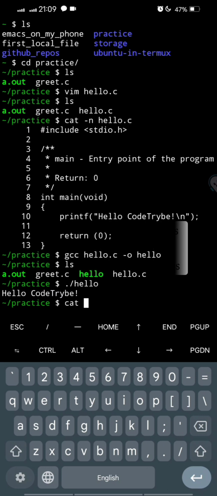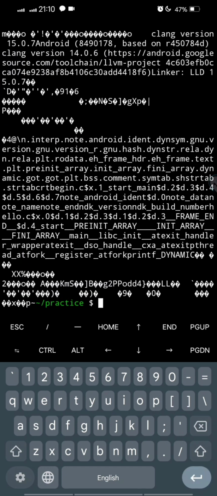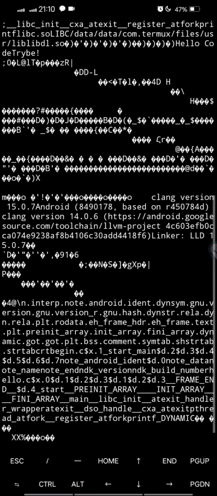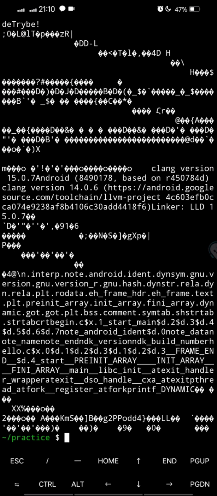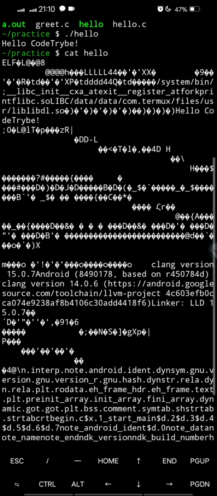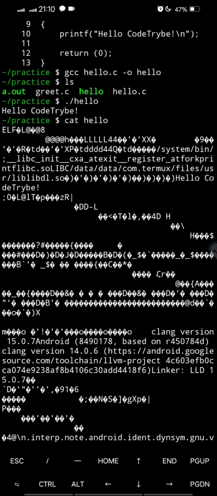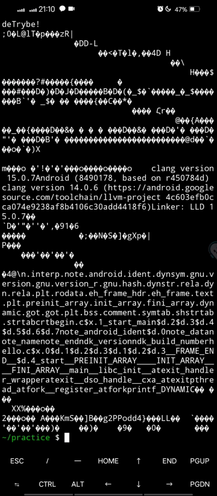Let's try to cut into the compiled file to see what it looks like. This is our own file, right? So I take off the .c and then enter. Look at that, plenty of rubbish, plenty of things that don't make sense to us, because this is the machine's own. This is what the machine understands. It is GCC that turned what we wrote into the one that the machine understands.